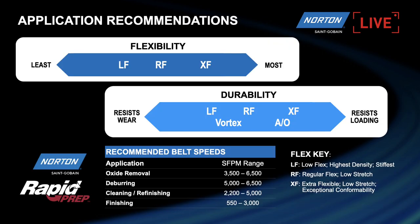But yeah, carry on, Martin, with the slide. Yeah, so like I said, three levels of flexibility, and we have a wide variety of uses and applications spanning those three types of material on our surface conditioning material rapid prep belts.